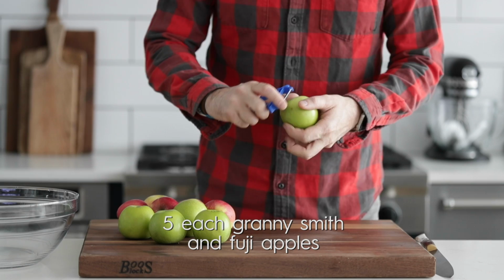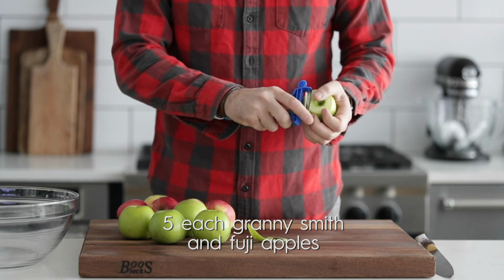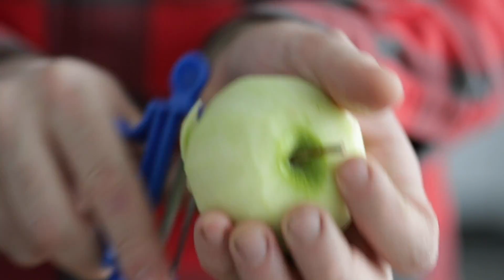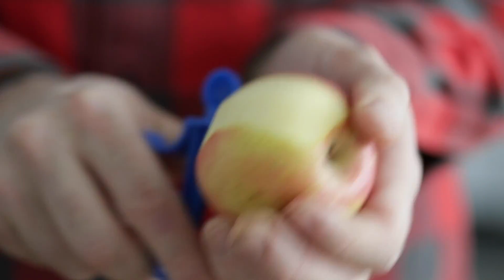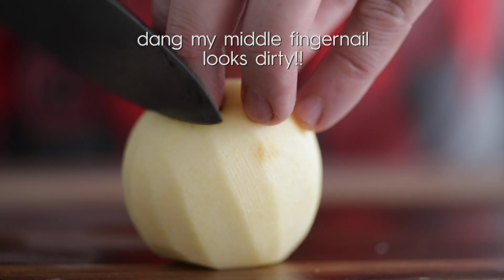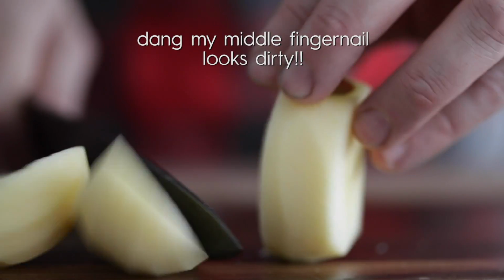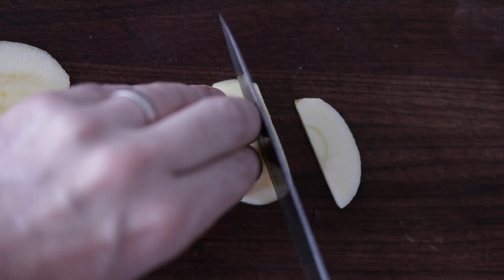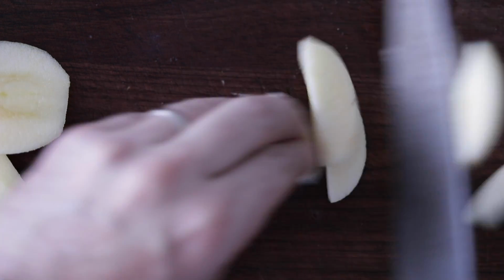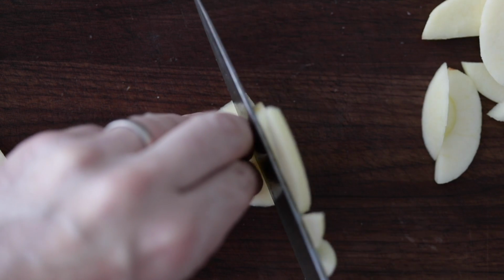So now it's peeling, coring, and slicing apple time, and I like to use a combination of Granny Smith and Fuji apples. So go ahead and start by peeling up the apples. Next, what we need to do is sort of slice them off the core, so just literally trimming right around that core, cut around it, and then slice it pretty thin. I like these to be in between 1/4 of an inch and 1/8 of an inch thick. I don't like big, thick apple slices. That's just my personal preference.